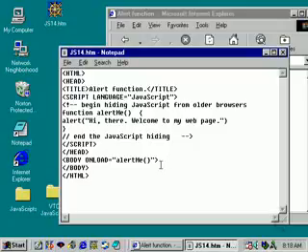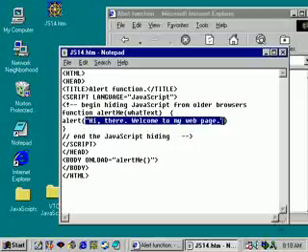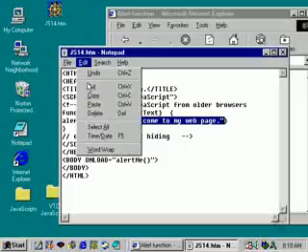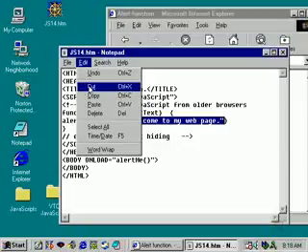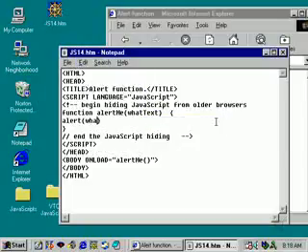But what if we could take some text or take a string and pass it into this particular function? Well, that's done in this fashion. I'm going to create a variable, and I'm going to call that variable something like whatText. And instead of taking this text literally and putting it inside an alert function, I'm going to cut the text. It's really important here. I'm going to cut it. I'm not going to just delete it, because I'm going to paste it a little bit later on. I'm going to cut the text, and I'm going to put the variable in its place.